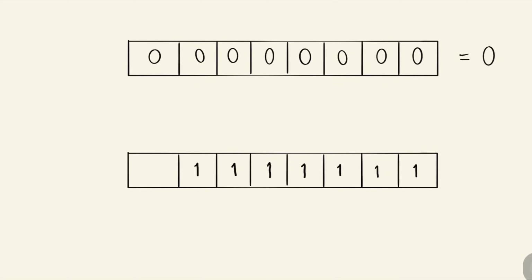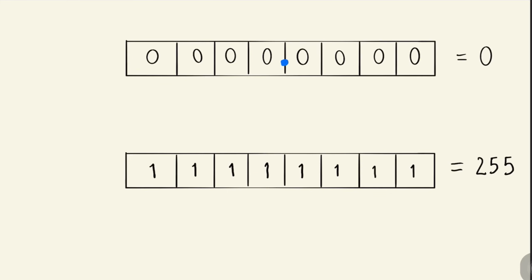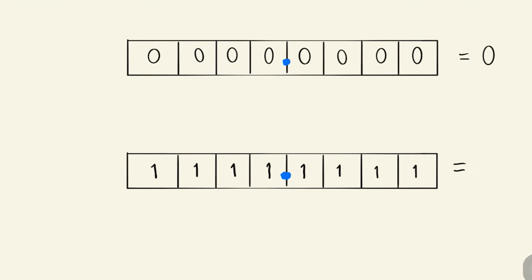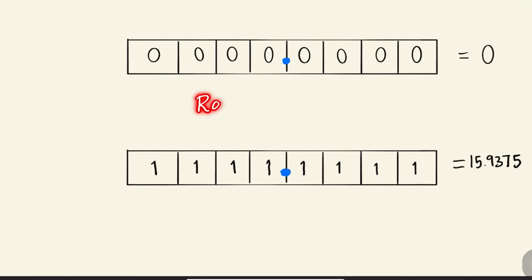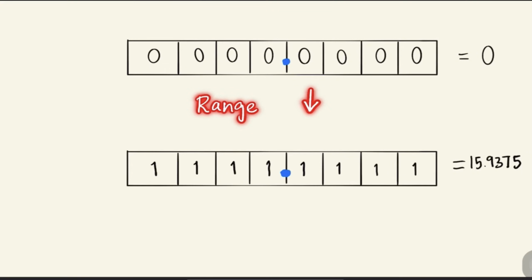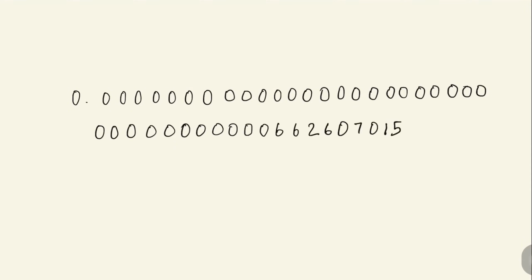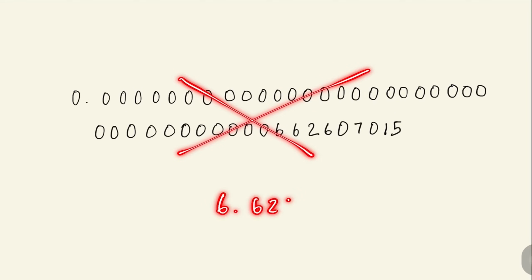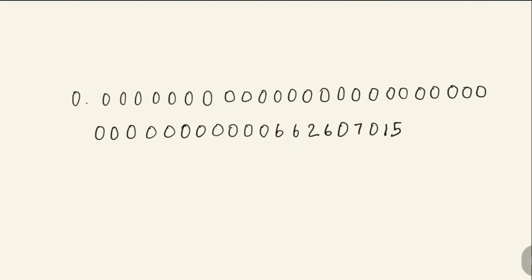Originally, we could represent 0 to 255 with an unsigned 8-bit number. But now, because of us assigning a fixed point in the middle of a number, our range becomes much smaller. You might say that we can simply add more bits, but say a physicist wants to perform a calculation with a Planck's constant. It would be much easier for him to perform calculations with the scientific format rather than the fixed point format. Similarly, computers need a large number of bits to work with very large and very small numbers in the fixed point format.